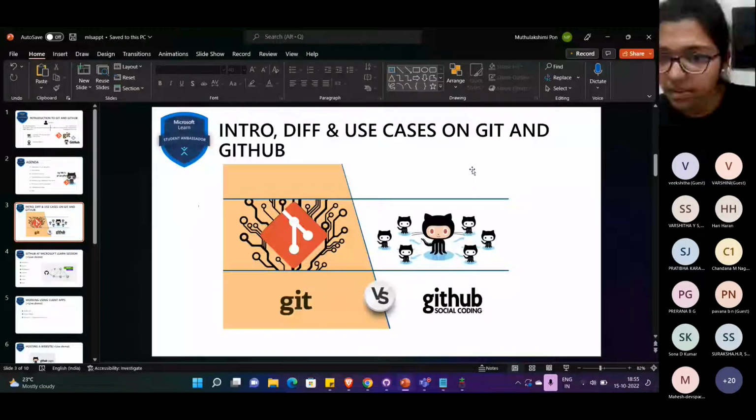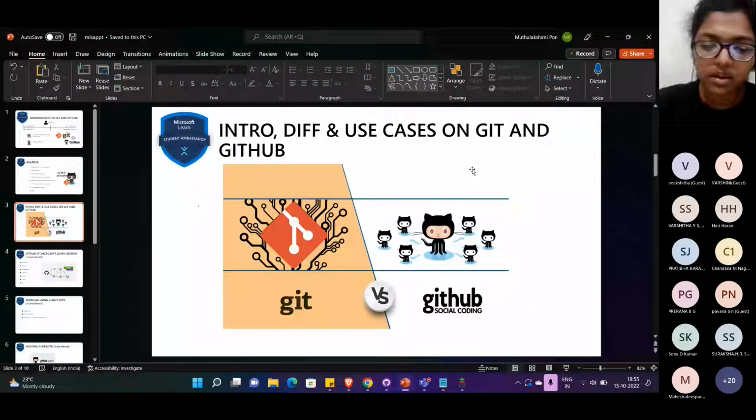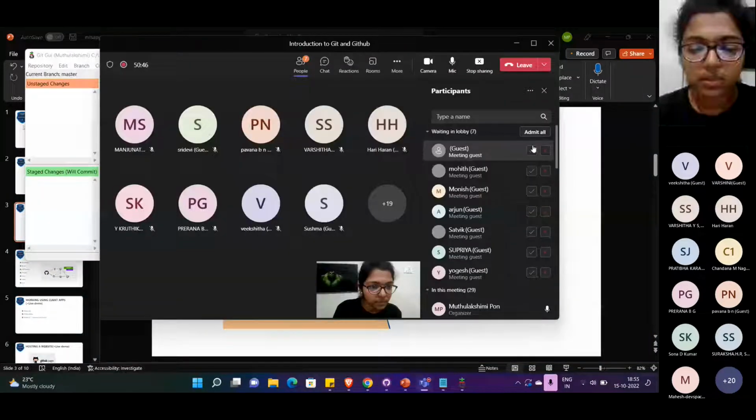Before that, I'll just take in some numbers. Okay, in simple terms, Git is a software, but GitHub is a service. Git is basically a command line tool that is locally installed in your system. As I showed you, it is pre-downloaded in my system. Its main focus is on code conservation and version control. And Git is open source software. Even GitHub is open source, it's free to use.